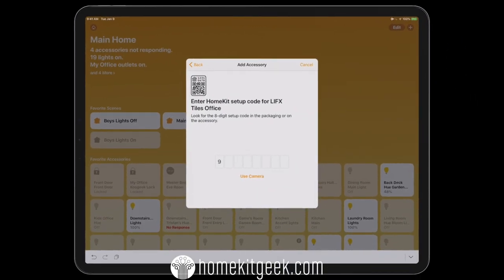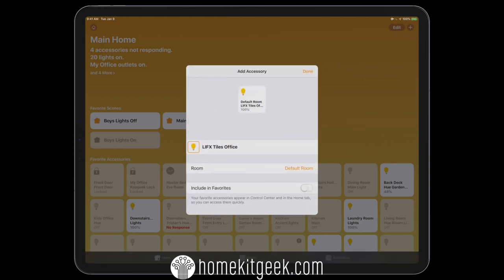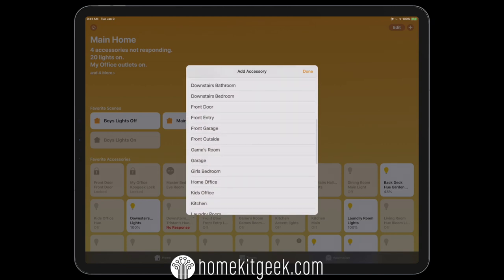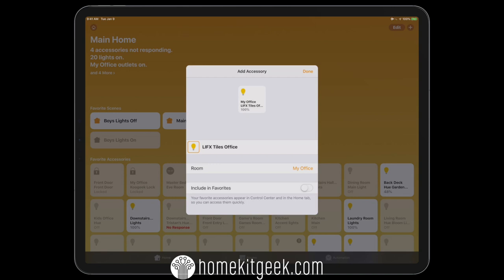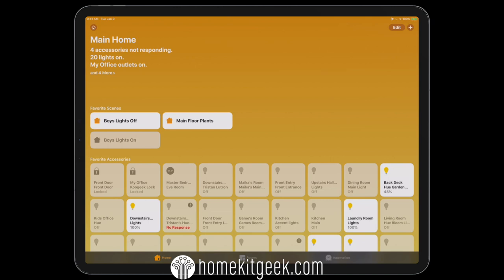For the sake of completeness, we're going to do the HomeKit setup. This is the same as every other HomeKit device — you can use the HomeKit code, type it in manually, scan it using your camera, or use your NFC reader on newer phones like the iPhone XR, XR Max, or iPhone 11. Once you get that into the system, it's going to pair, add the Wi-Fi — all of that is handled automatically. Really, really streamlined setup process.